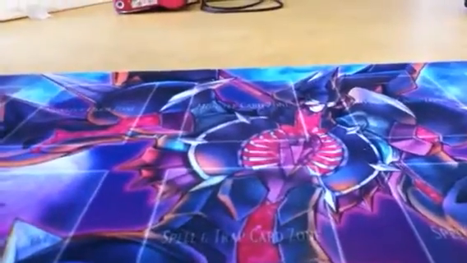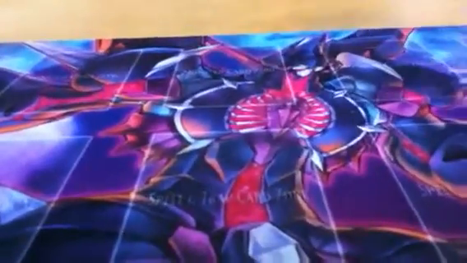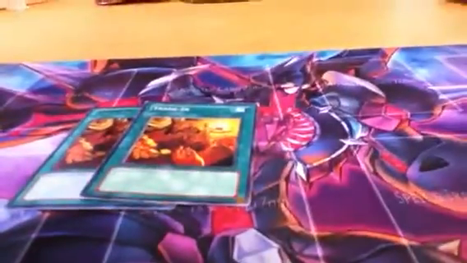Not to mention, if things do get dicey, I can set this, spring it up. I've got 4 Scapegoat tokens protecting my life points. So, you know, it's just kind of explanatory there. It works out. 3 copies of Trade-In.